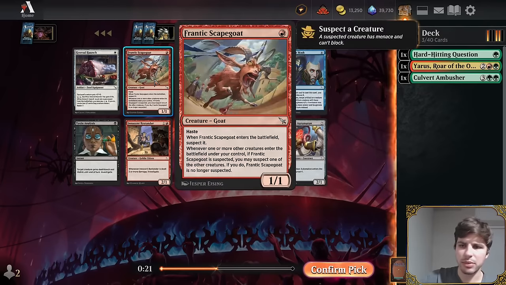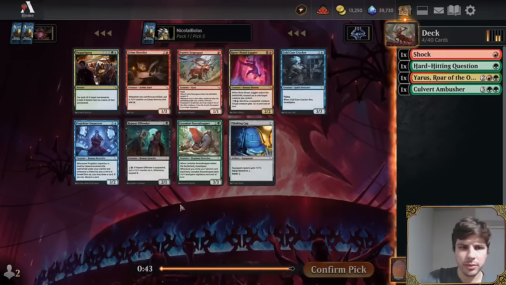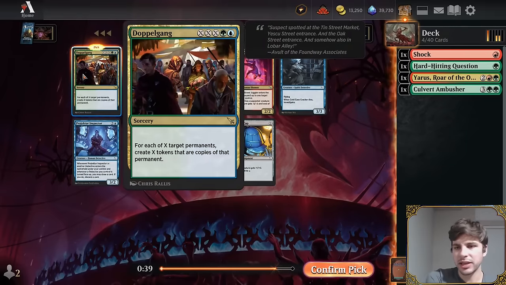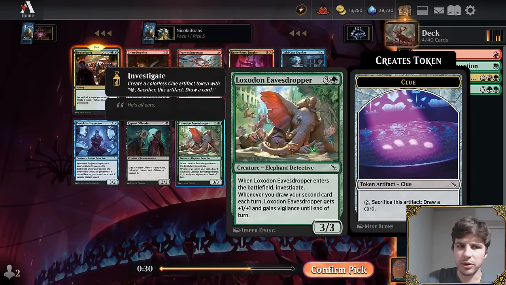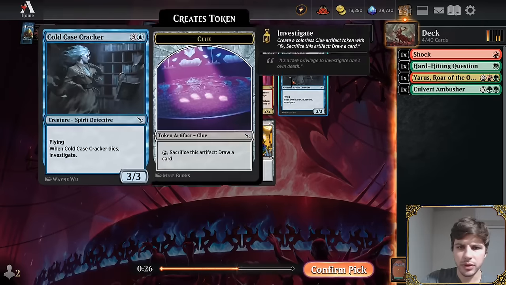I don't love the Frantic Scapegoat, but so far so good. Wow, there's a late Doppelgang. I think Doppelgang's really good. It just gives your deck a huge late game angle that's almost unbeatable, which I do value. What else would I take here? A Loxodon Eavesdropper. I can totally just play a Doppelgang deck, though.